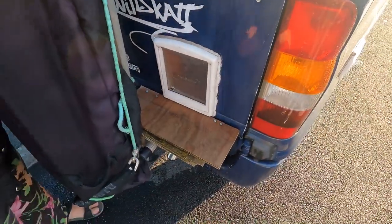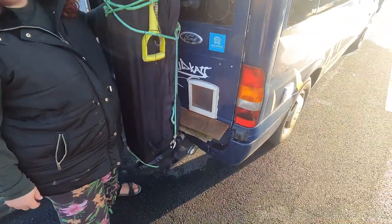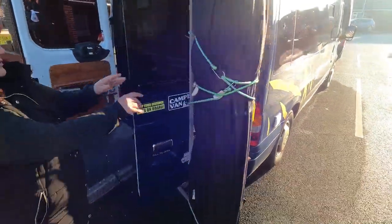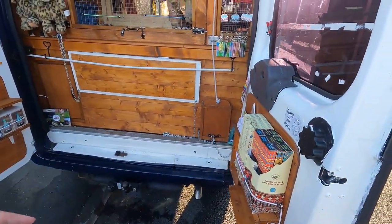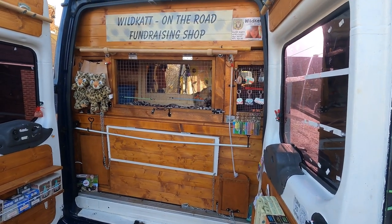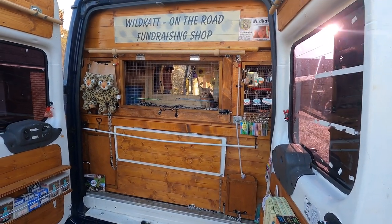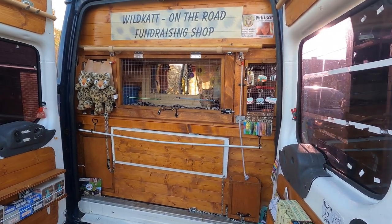There's a cat flap, and when this door's shut, there's a step that you jump on, and they go in and out through the cat flap. I'll open it up and let them come and go as they want to. The two that were free running would come in and out of there, and then the Savannahs have to be tethered and go on a lead all the time, so they have a nice little lead coming off the van and they're tethered on an extendable lead and we go for walks and everything.